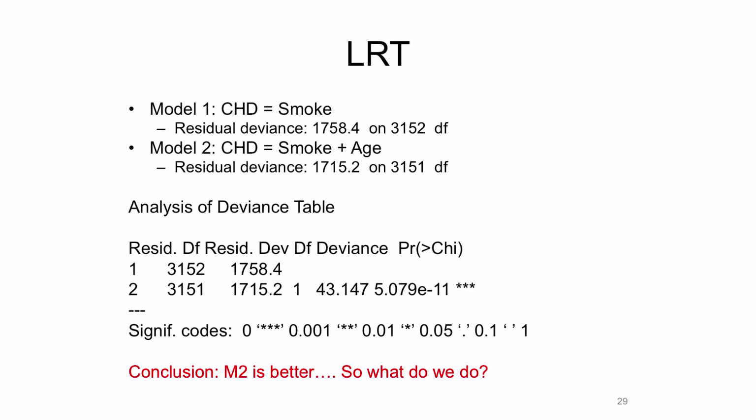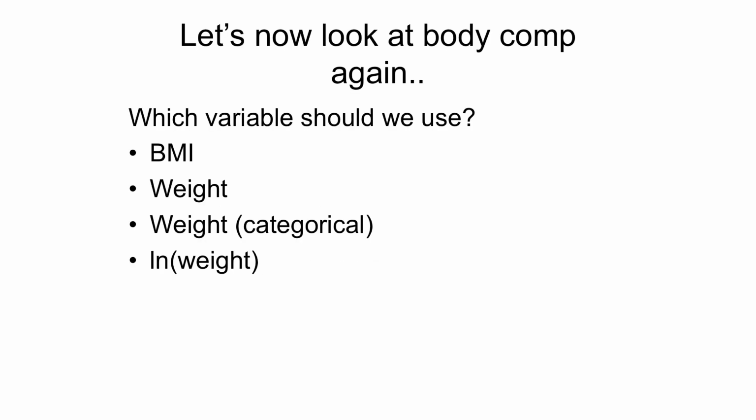But we thought that it could make sense theoretically as a confounder, and we also saw with the AIC and likelihood ratio test that it improved the model. Also, age is often adjusted for in epidemiological studies for face validity, so that's another reason to keep it in. So you could argue either way, but for face validity, theoretical reasons, and because it improved the model, I'm going to keep it in our model.